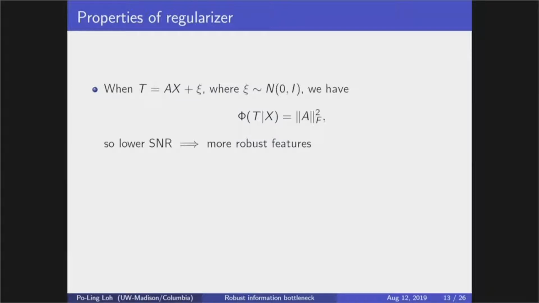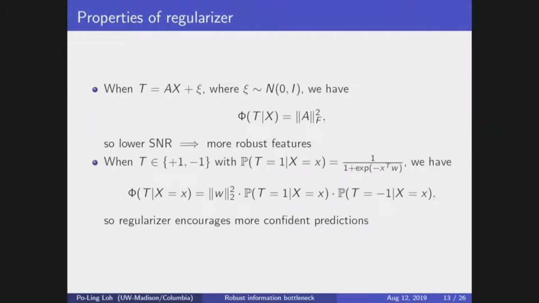And this also agrees with the intuition, because what happens is that we see that a small value of phi, so more robust features, corresponds to a small value of the norm of A. And that means low signal-to-noise ratio. And normally you think that low signal-to-noise ratio is a bad thing. But on the other hand, if you want things to be more robust, all right, so you want your t to not change too much, then what's the most robust thing you can do? Just generate independent features, right? I mean, that's like terrible for prediction, but it's really robust. And so we see that making the signal-to-noise ratio small is, in fact, what is encouraging robustness in features. Of course, we would not be choosing a tiny SNR because we have the other term, too, and that's either the MMSE or the information bottleneck term. So that's trying to give us good prediction in addition to robustness.